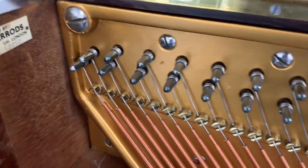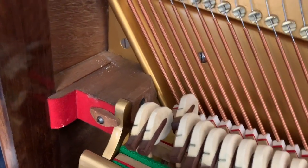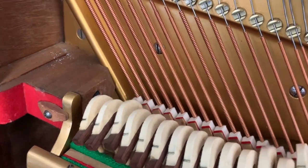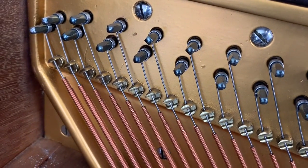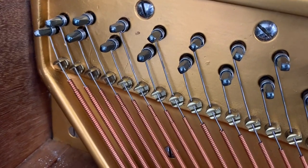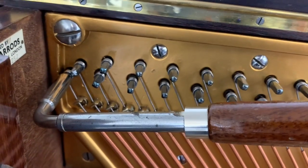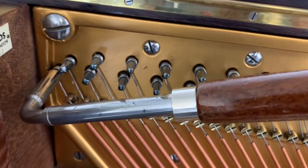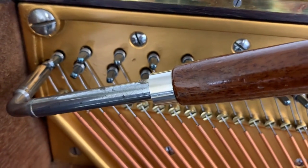They're both loose — if we listen to the octaves you'll see what I mean. Even turning it, it doesn't tighten up. If I try pushing my tuning lever up, it's pulled back down again. It's just not tight enough in the wrestplank. So I'll be making another video about that.